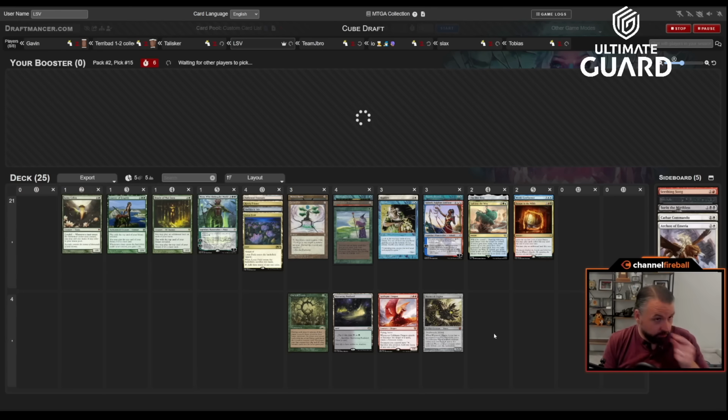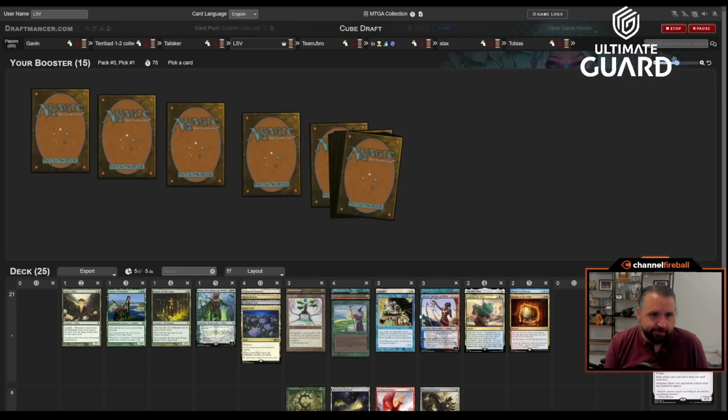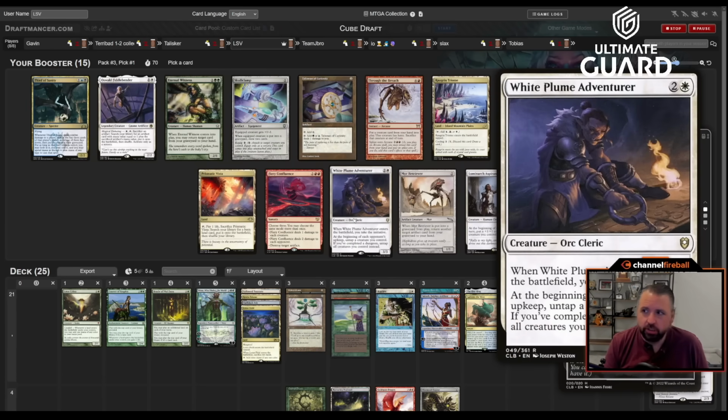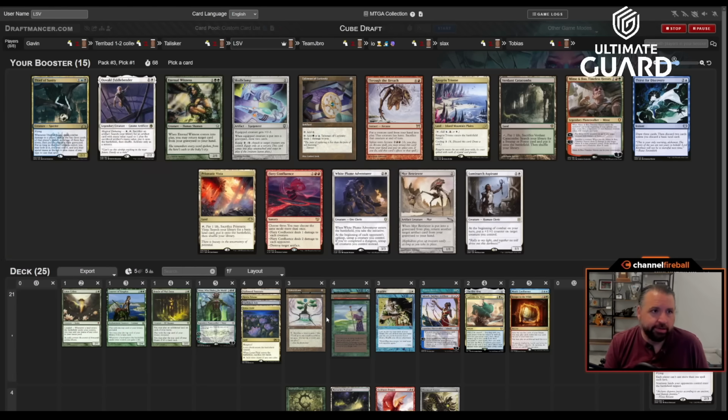All right. We could really go for a Time Walk. This is a Time Walk deck if I've ever seen one. I mean, it could be that Oath is good and I just cut, like, Lotus Cobra or something. I don't know. All right, any Time Walks? No, but there's a White Plume Adventurer and a Minsc and Boo. Huh.